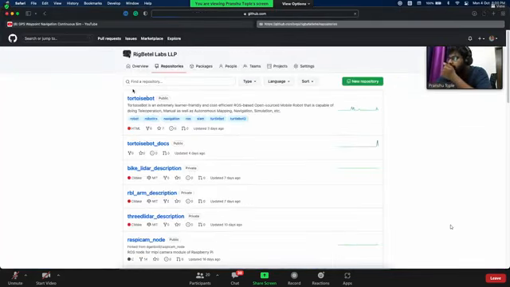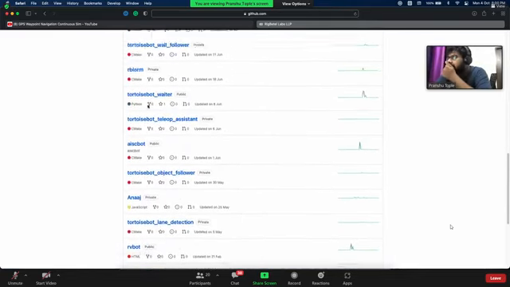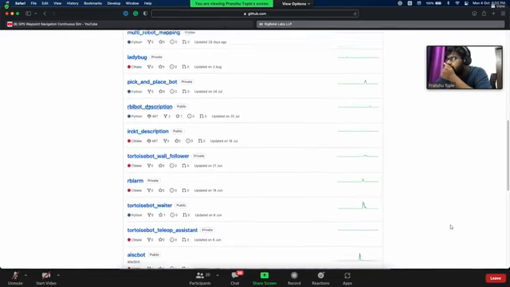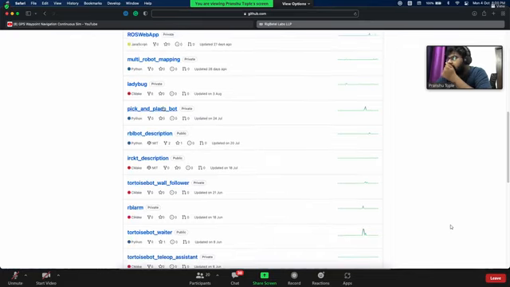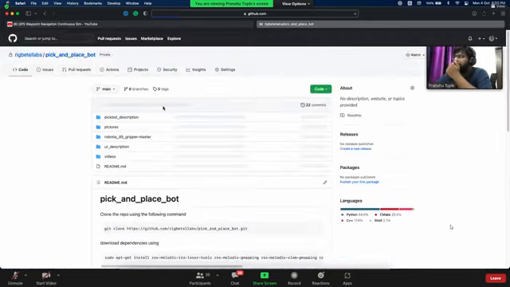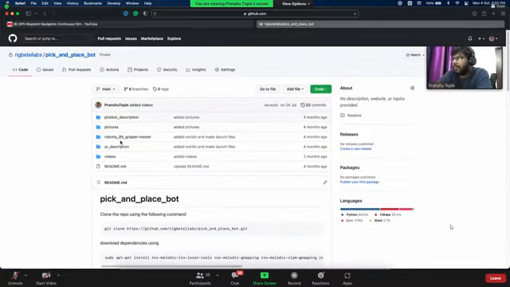I can go into the repository. Where was it? Yeah, this was the pick and place bot that we made. So we made our own pick and place bot. It had waypoint navigation.